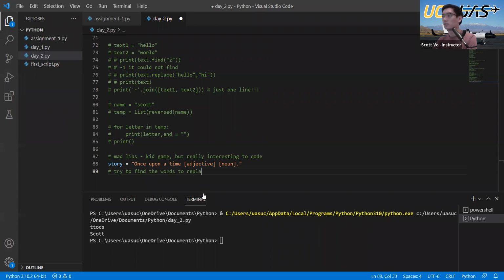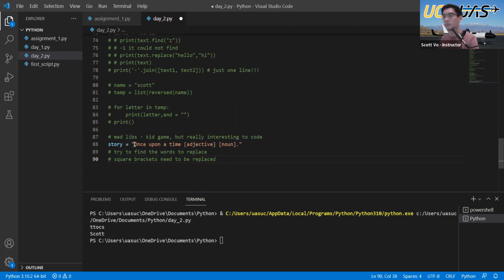So basically, whatever is in a square bracket is a certain type of blank space. Basically we're going to go through the entire string, and we're going to look for those square brackets and replace them with the correct type of blank.